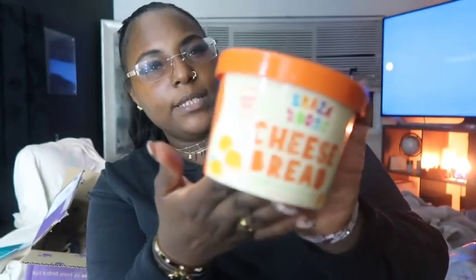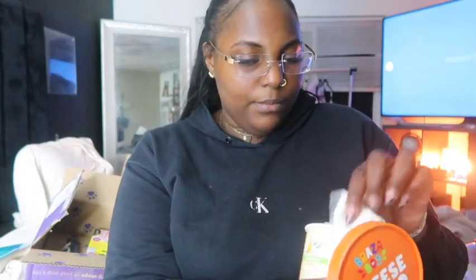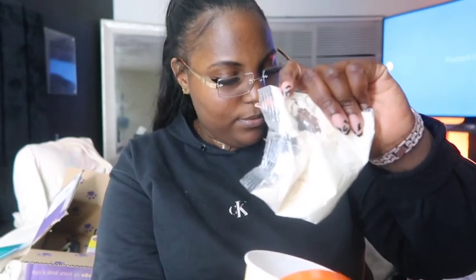The dogs are fighting over toys — I literally put four toys on the floor just now and they're in battle over them. There are so many toys across my floor from all these boxes. This cheese bread product is to make your dog some homemade cheese bread, and it comes in these little pouches. Maybe I'll make it for my little pups — Teddy's looking at me like 'make it right now!'